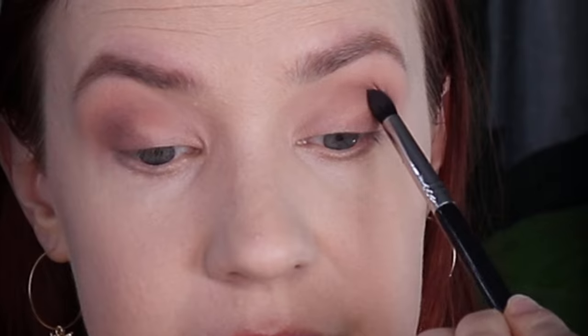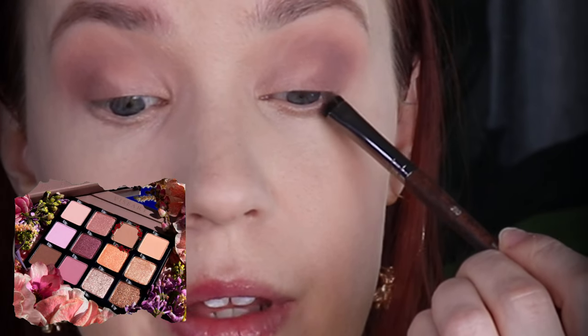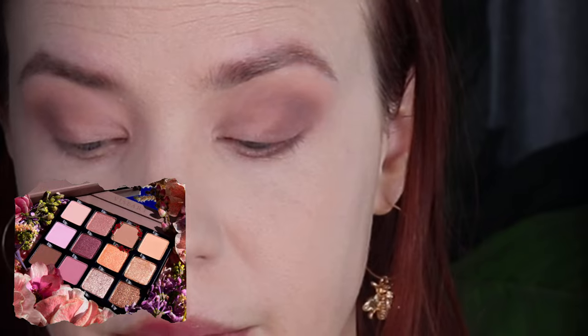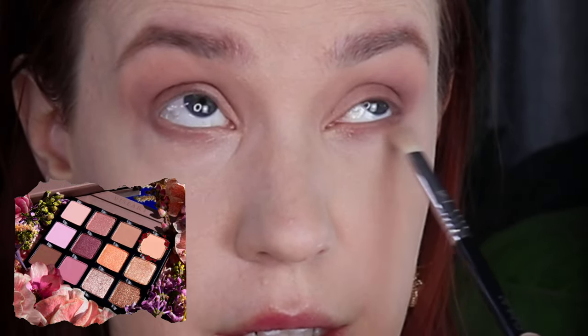I'm not a perfect person and I don't have perfectly shaped eyes — or even eyes. None of my looks are going to look perfect to begin with. My left eye always has more creasing to it; it's got a double fold going on, so it's not easy to make both eyes look as close to the same as possible. I'm going to take that same shade on a Makeup Forever brush and buff it around my lower lash line, bringing it up to meet the outer corner.